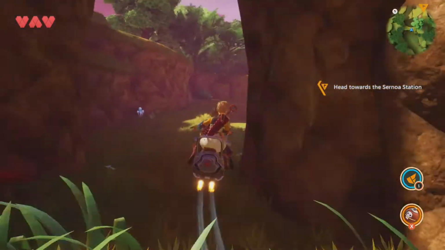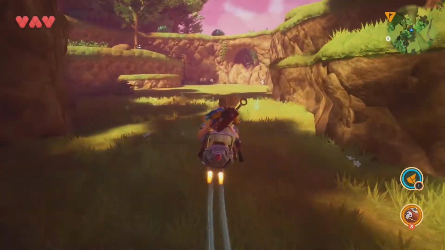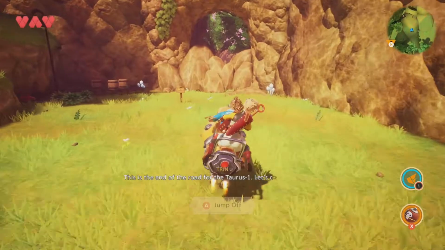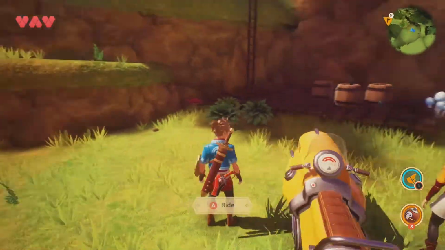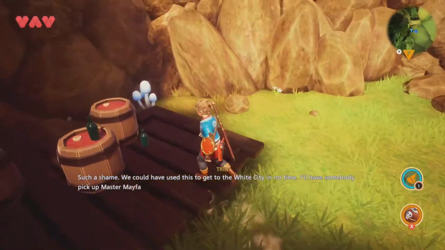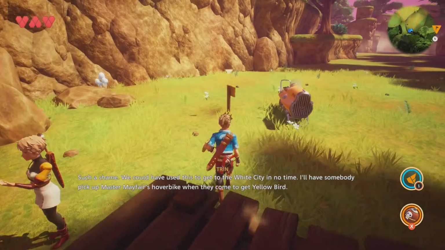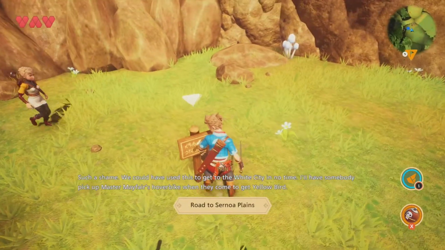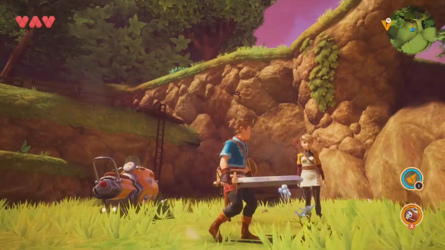Oh, I think we're safe now. I think we've escaped them. I mean, rip the village, though. Am I right? That village is the end of the road for the tourist one. Let's continue on foot. Yeah. Well, I'll have somebody pick up Master Mayfair's hover bike. I think we'll end things there. What does this sign say? Yeah, I think we're going to end things there.